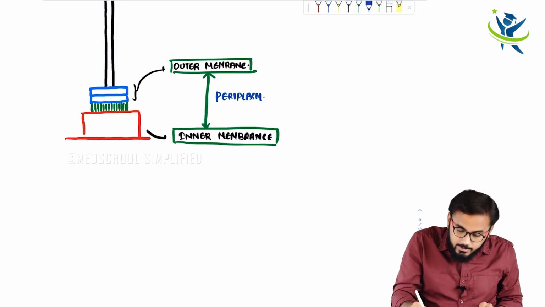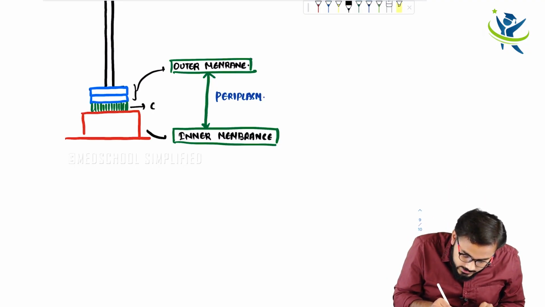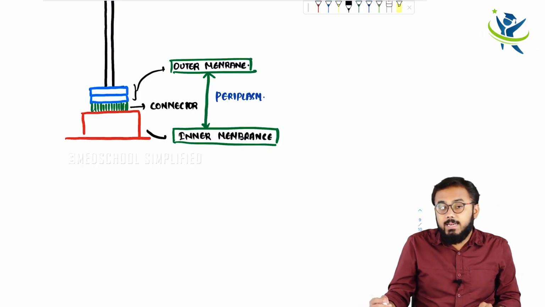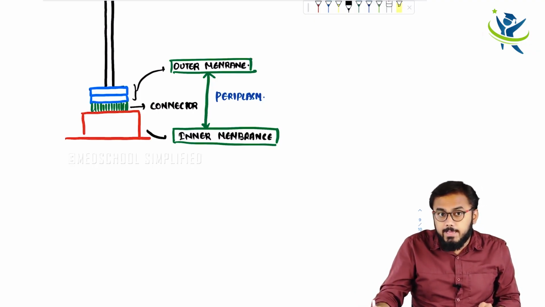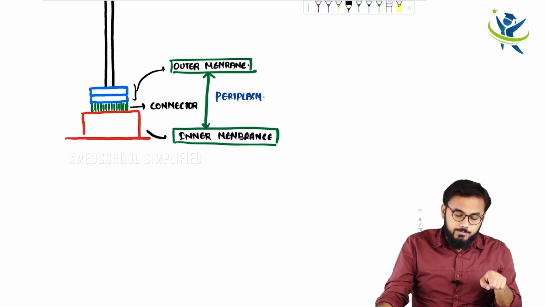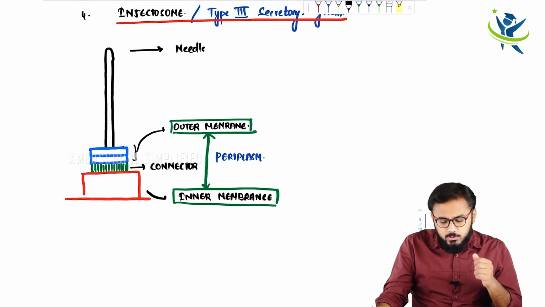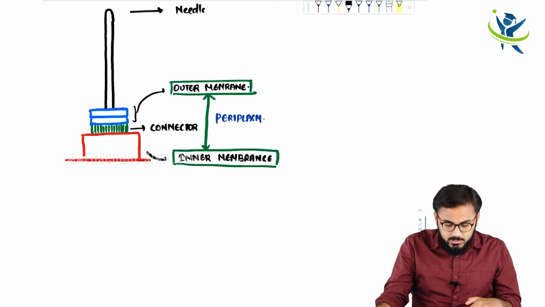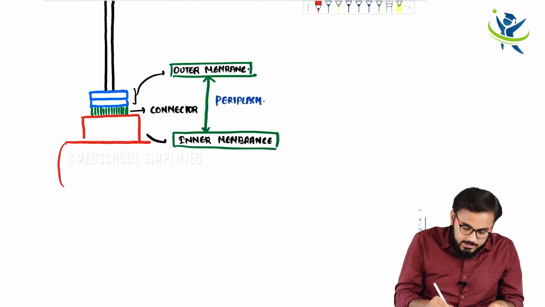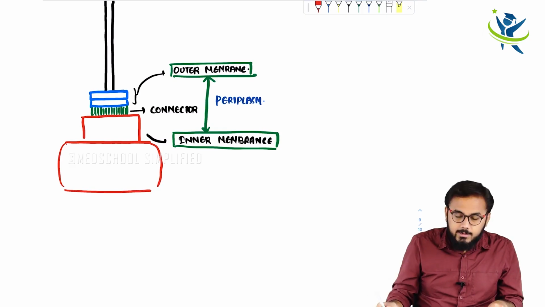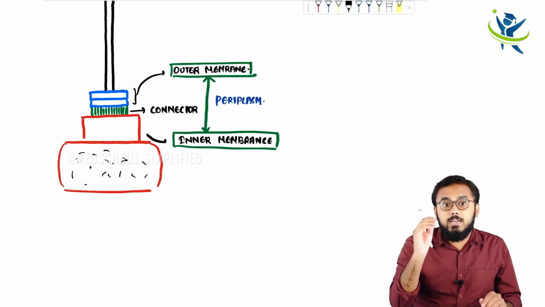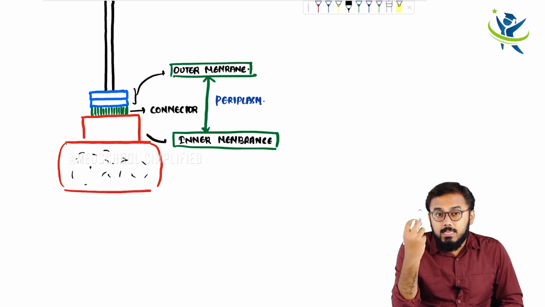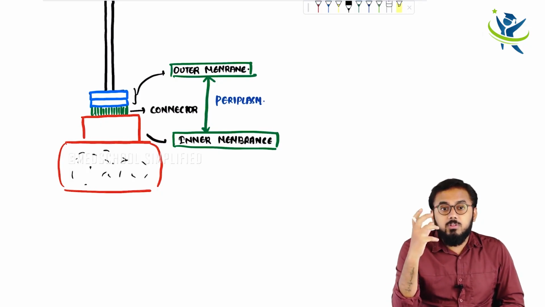Connecting the outer membrane and inner membrane, this part which you see here is called connector. Connector is located in periplasm, and connector is made up of obviously peptidoglycan. I have taught you previously if you remember, right? So this is an injectosome. So what is it going to do? For example, this entire thing is the bacteria here, and the bacteria has got cytoplasm, right? So in the cytoplasm there are toxins, there are different types of toxic proteins, there are virulent factors.